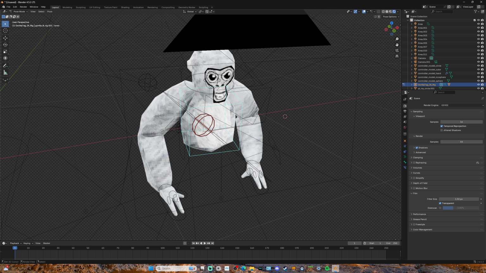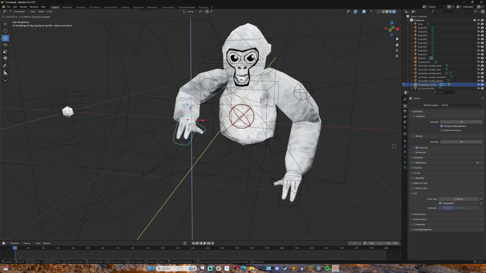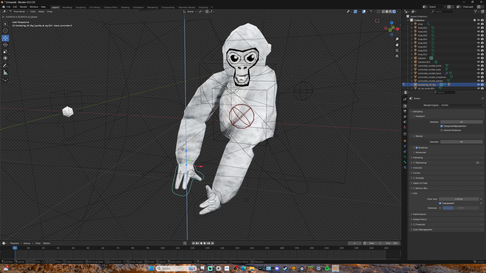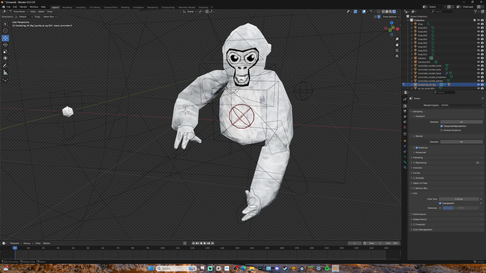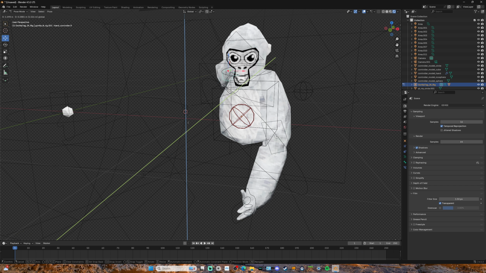So you're going to right click on anything you want to move. I'm just going to do the hand. You're going to come right here, click move, and now you can move. But if it's moving both arms when you first do it and you can't get it, come up here and click this X right here. So now it only moves one at a time.